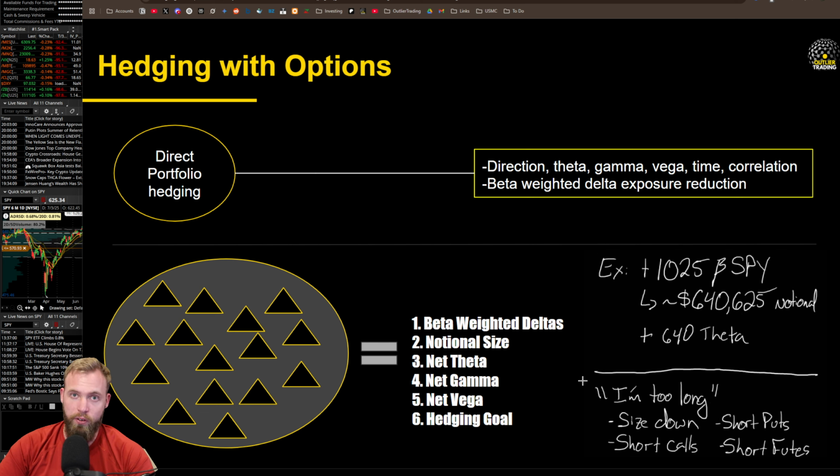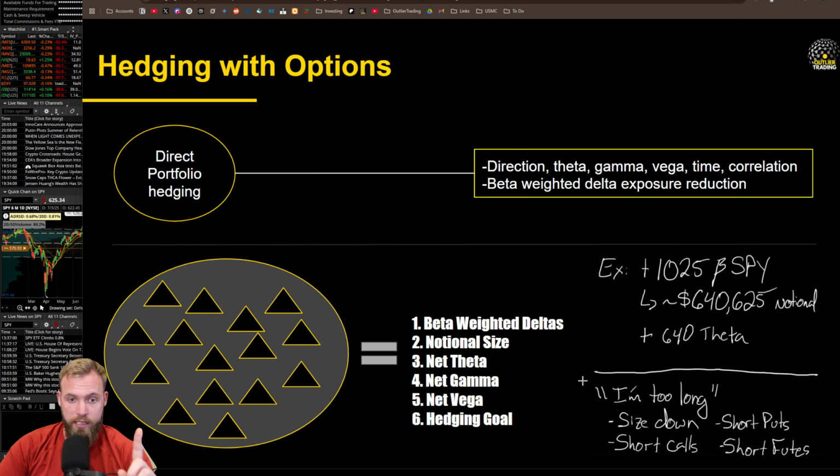I can either pursue an indirect hedge and just simply say, I'm going to look for speculative trades that have short beta weighted deltas. So again, a great example of that is what I gave you in healthcare before. If I sell calls in healthcare, that's going to have short beta weighted deltas. It's going to take off some of my long risk. That's an indirect hedge. A direct hedge would be something like, I'm either going to sell some calls in SPY or whatever the bigger position is here.